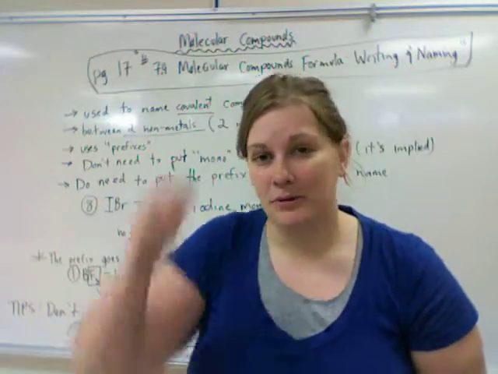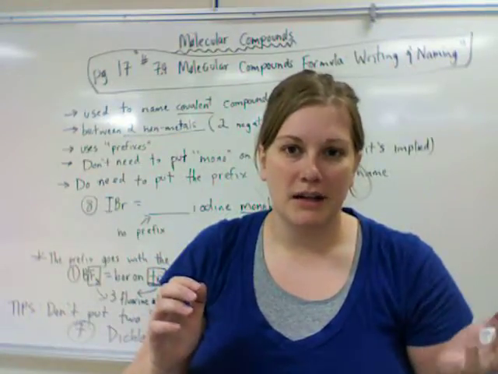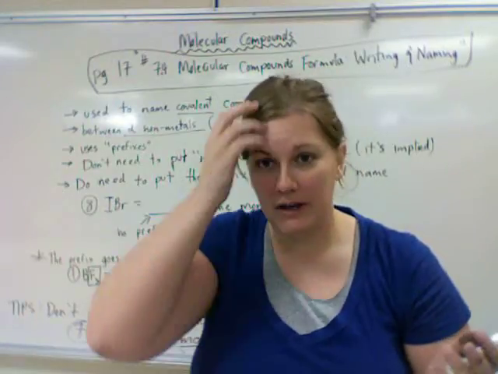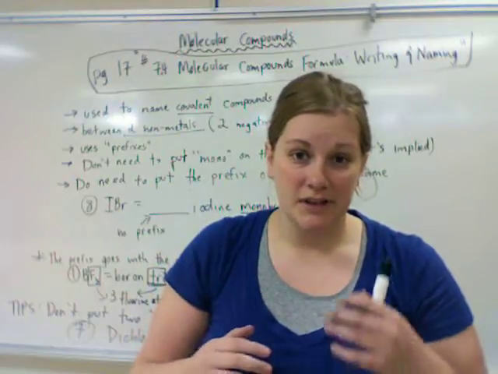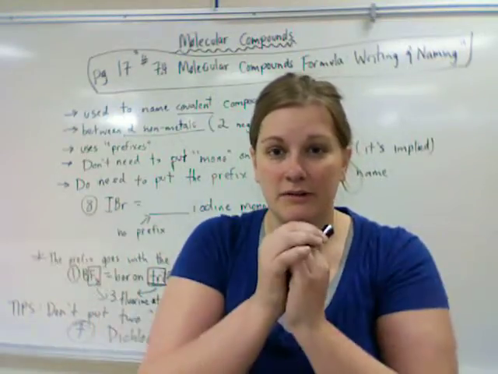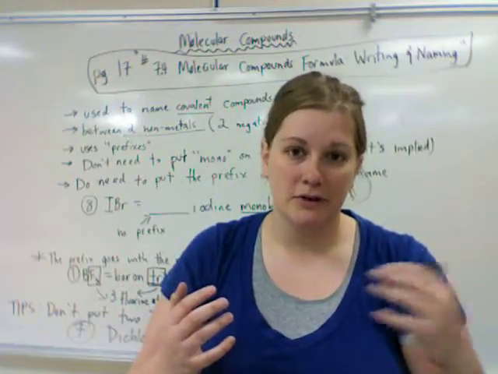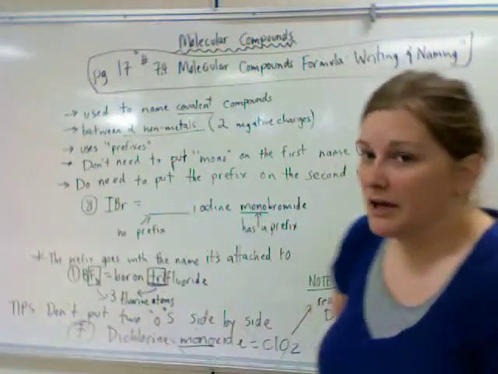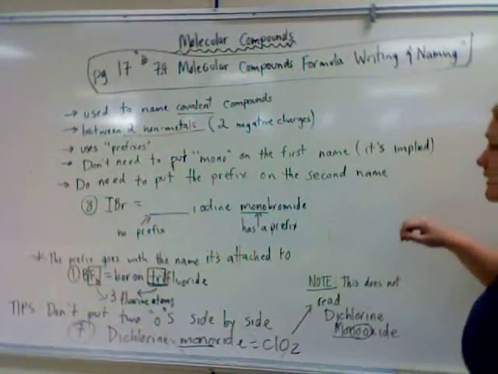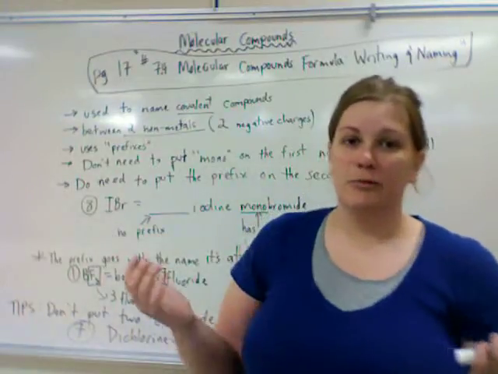It's pretty straightforward, and it works when you are using an element with a negative ion charge and another element with a negative ion charge. So instead of having the positive even out the negative and neutralize, they're going to settle for sharing their electrons. So there is no transfer or giving and taking of electrons, it's a shared electron. So examples of that would be number 8, when you use iodine and bromine together.